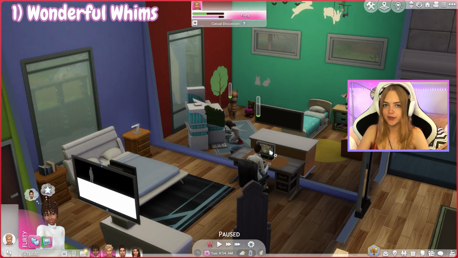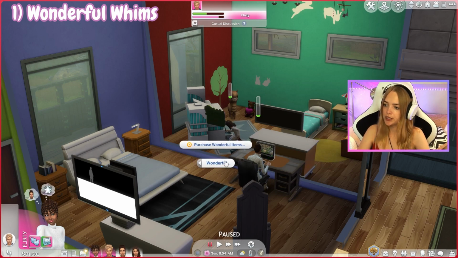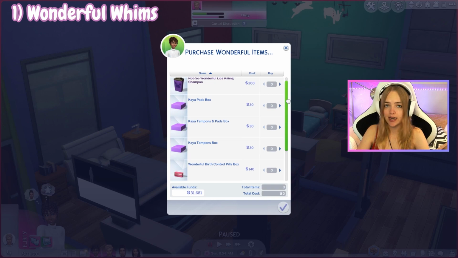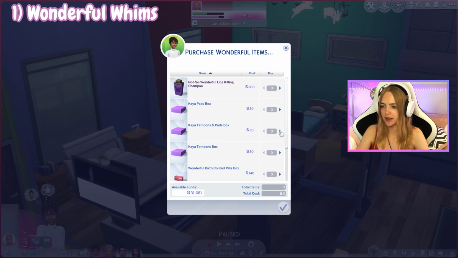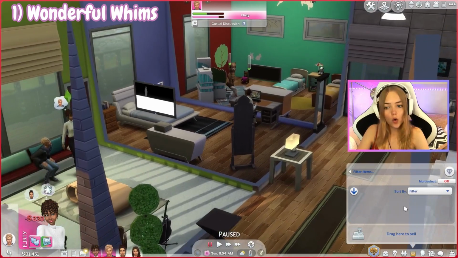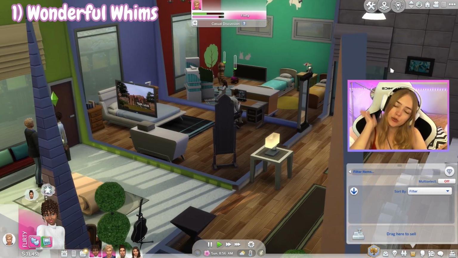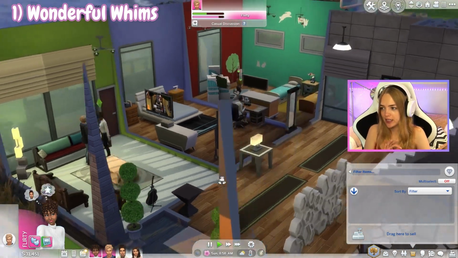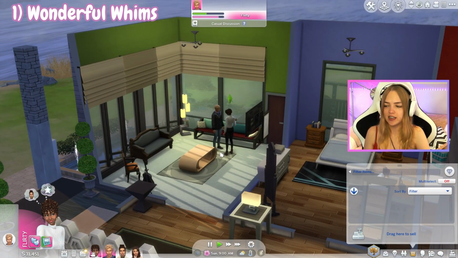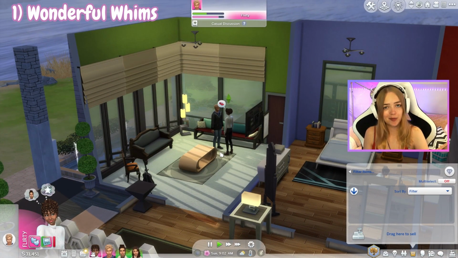This mod also allows you to select the computer, go to Wonderful again, and then purchase wonderful items like tampons, pads, but also some options for birth control. So let's go ahead and select some tampons and pads, get a package of birth control, and they will be delivered to our mailbox. So we don't have it yet, but your Sim will then actually be able to use birth control, and then depending on that, get pregnant or not get pregnant.